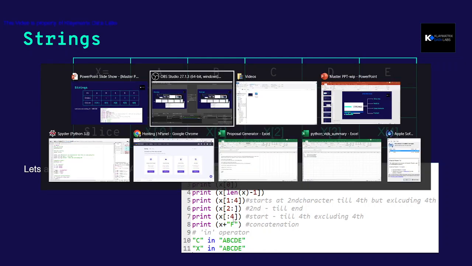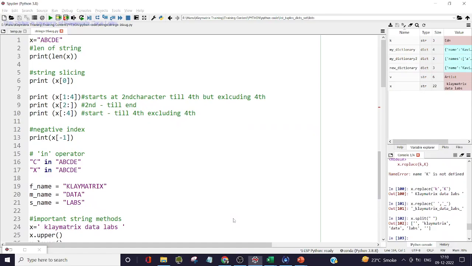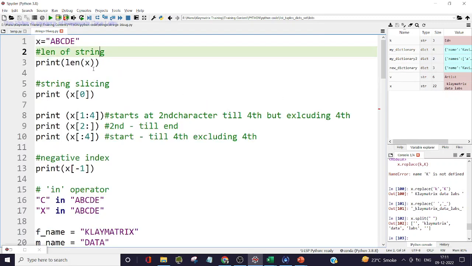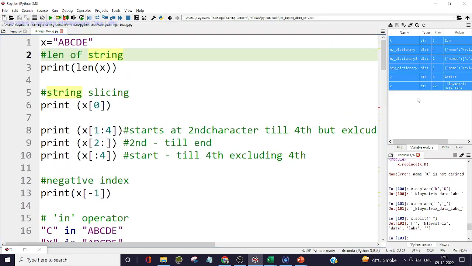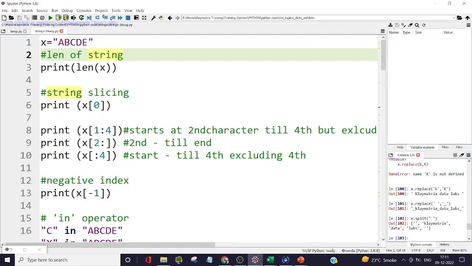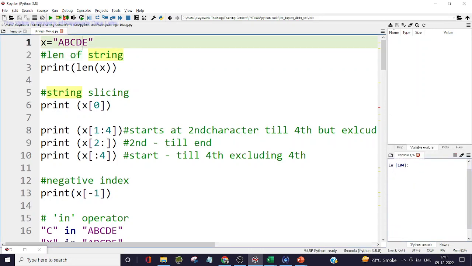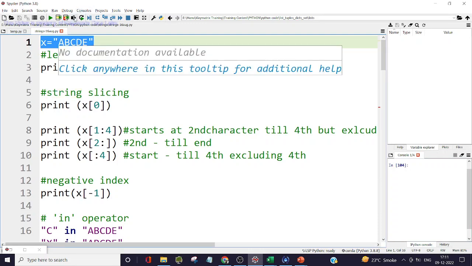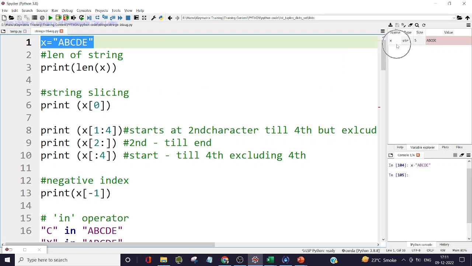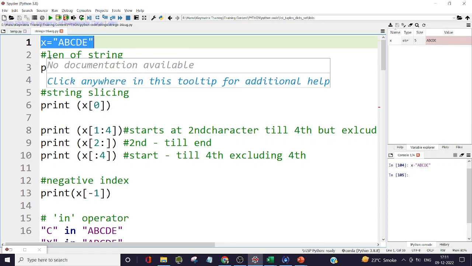Let's go back to our code and see how actually strings work. So in here, let me also get rid of this so that we can easily see our working. Right now we are defining a string ABCDE, and once we do that, we get a string X of size 5, because it has 0, 1, 2, 3, 4 positions, total five characters, starting from 0.